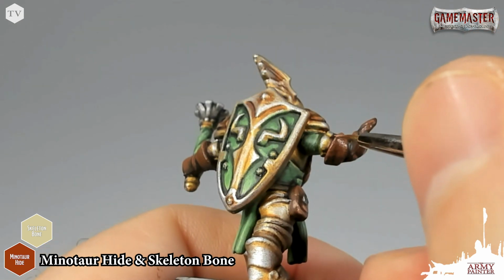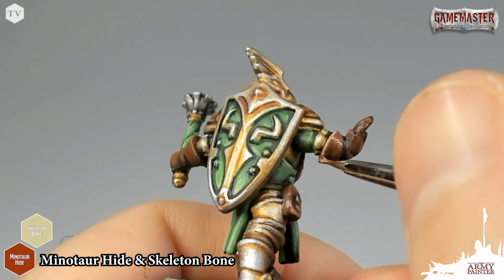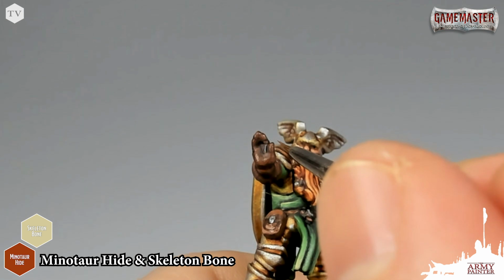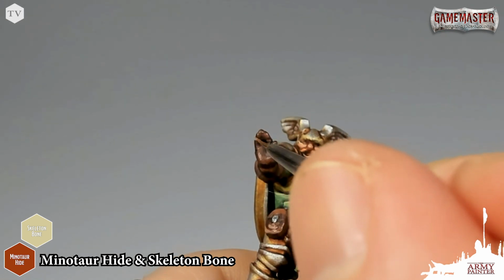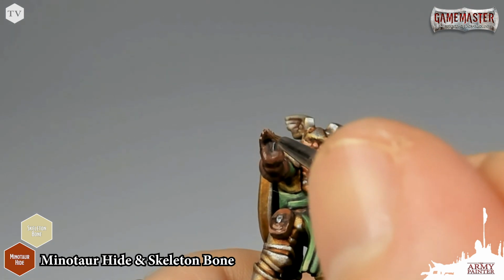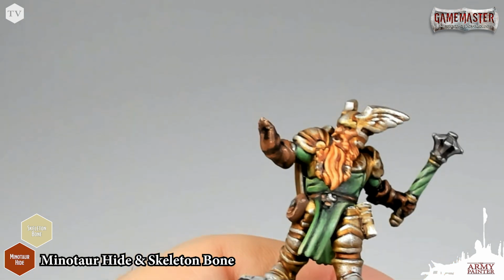And on the gloves here, I'm just going to take the edge of my brush and pull a nice simple edge highlight. Something that's really great on the fingers as well is when you're painting in the tips, you just take the edge of your brush and add a simple highlight, and you can see that it really makes those fingers pop out on the model.